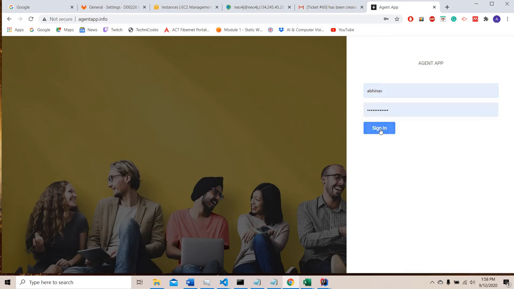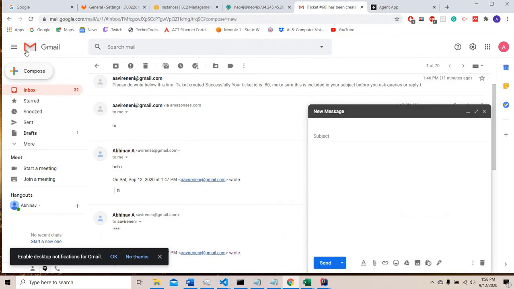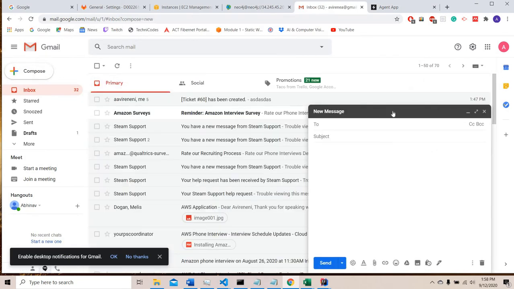So I'd like to demonstrate the working of the system right now. To get the system working, the first step that we need to do is send an email to the contact email address, which would be this one. This is the contact email address which I've set up in the configuration files. You can find them in each of the services. There are POM files and application.yml files, which can be found in the individual microservices. So I've set it up in one of those for this contact email address. Let me try to demonstrate.